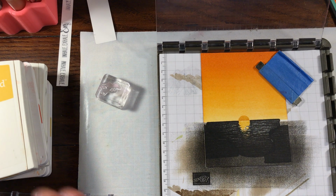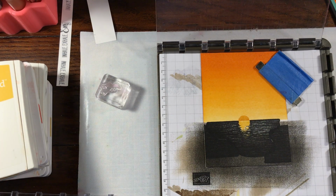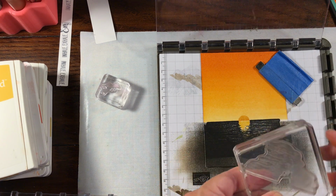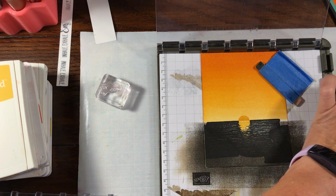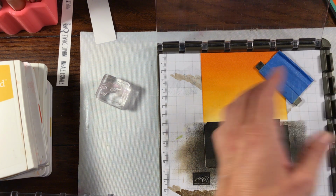Okay, so there is that. Now, one other thing you could do, because there's lots of other things, you can take your other stamp here, and this is what I'm going to do to piece the rest of it in. So I'm kind of just trying to find little spots, and depending on what side you do, you might do just this little piece here. And I just kind of filled it in just so it had that water texture.